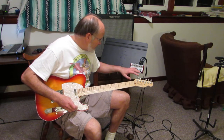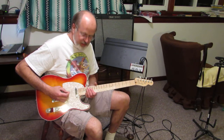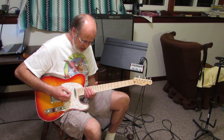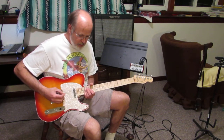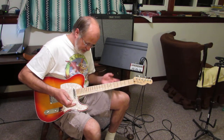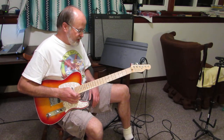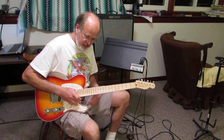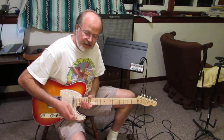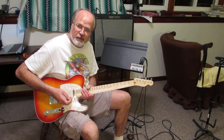But with this thing set on a filter, I'm going to attempt to just play a little bit of the Terrapin Station stuff. Now, I know that's Bob's riff, and so it's not supposed to be played with a filter. But I just recorded chords on my acoustic guitar for the looping device, and I'm going to play that as if Jerry played it. So, you know, it won't be quite accurate, but just play around with it a little bit.